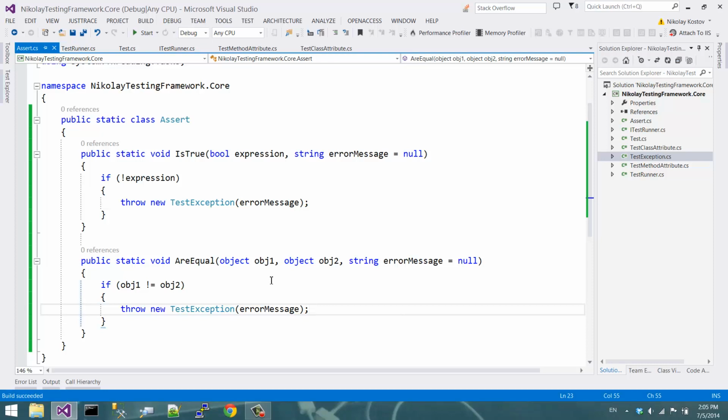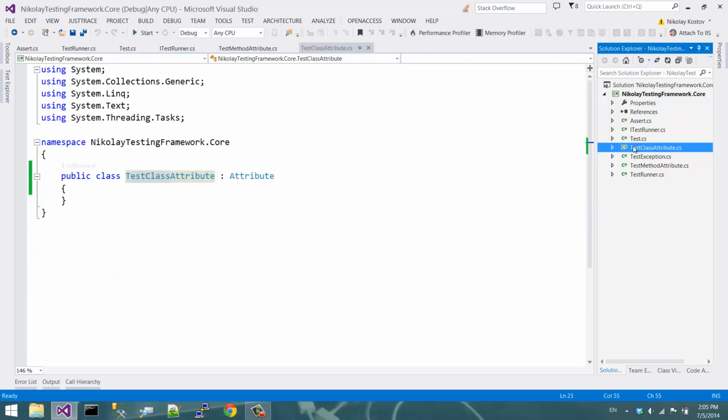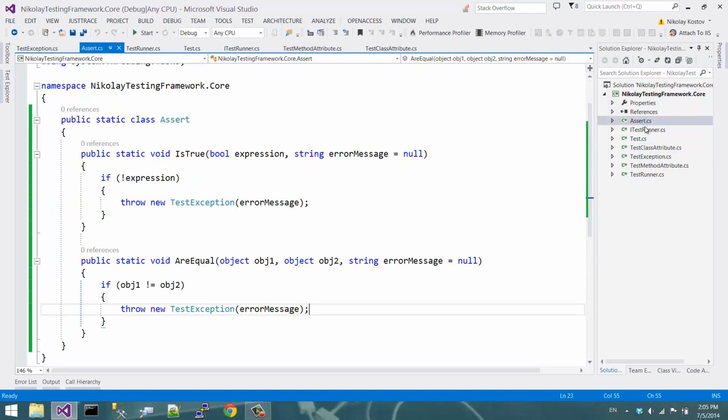Now we have an almost fully functional testing framework, which has test classes, test attributes, test methods, and an assert class with assert methods, covering most of the functionality we will need to create a unit test.